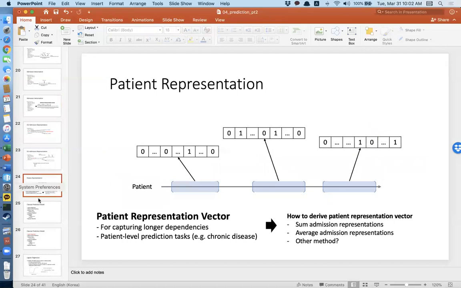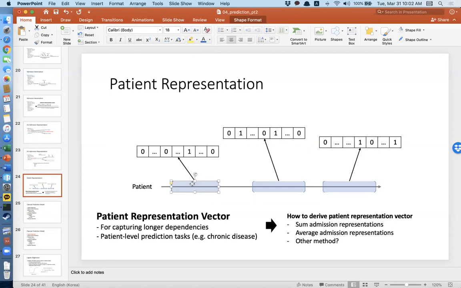These blue strips are the hospital admissions, and each hospital admission can be converted to a vector like this. There will be a one-to-one mapping from each hospital admission to a 40,000 dimensional vector.